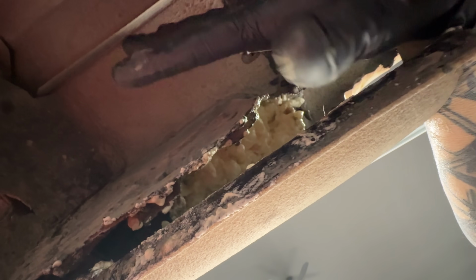So let me show you what I did. Right up in there, see it? See where? So this is supposed to be a flat back piece. This piece is supposed to come all the way down and be tack welded to here. But there's an open hole right there. This metal is supposed to be all the way down here and tack welded to there, sealing this whole little compartment off from this side and this side. And clearly it's rotted right out.